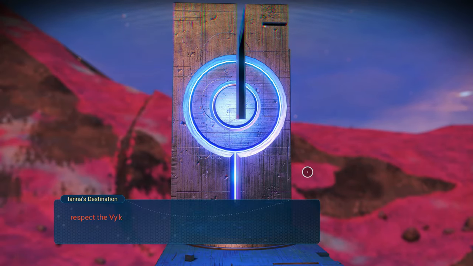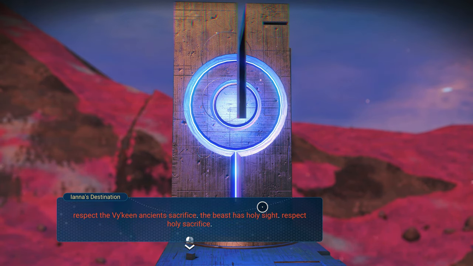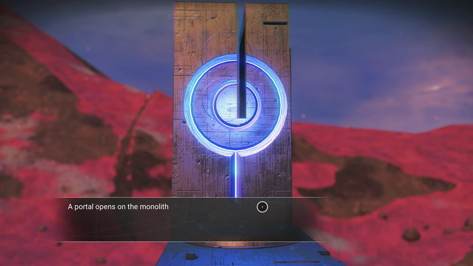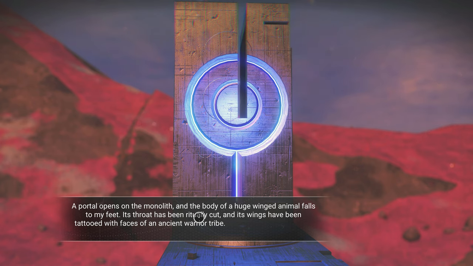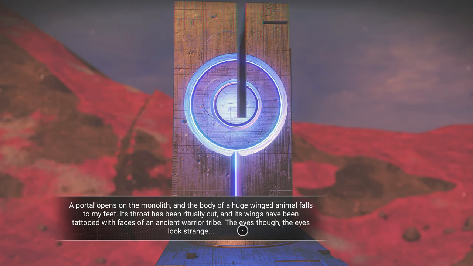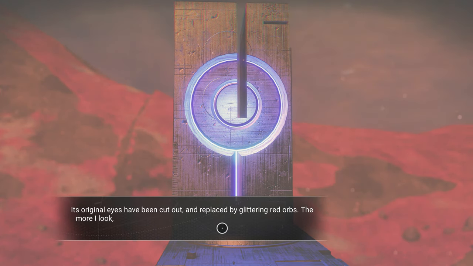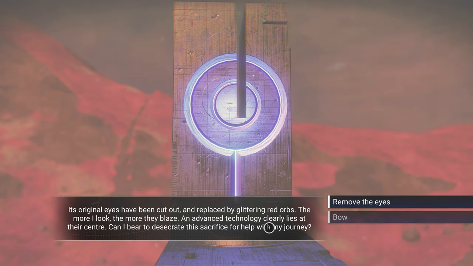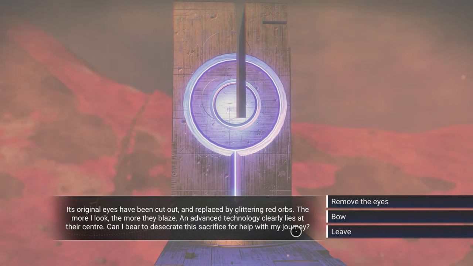So let's go ahead and respect the Viking ancient sacrifice. The beast has holy sight. Respect holy sacrifice. A portal opens on the monolith, and the body of a huge winged animal falls to my feet. Its throat has been ritually cut, and its wings have been tattooed with faces of an ancient warrior tribe. The eyes look strange. Its original eyes have been cut out and replaced by glittering red orbs. The more I look, the more they blaze, and advanced technology clearly lies at their center. Can I bear to desecrate the sacrifice to help with my journey?